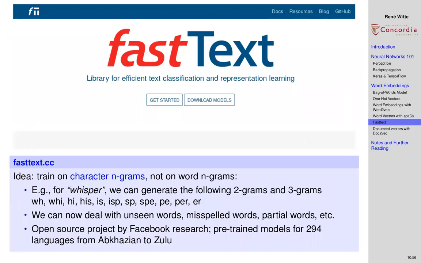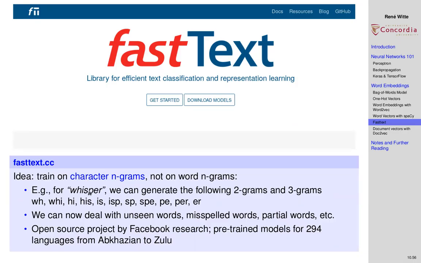There are a number of other libraries for working with word vectors. One noteworthy one is the fastText library, which comes out of Facebook. The main difference between fastText and word2vec is that it's not trained on whole words, it's trained on character n-grams. So what fastText is doing is taking a word like whisper and splitting it into 2-grams and 3-grams.